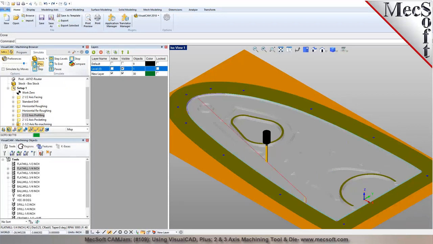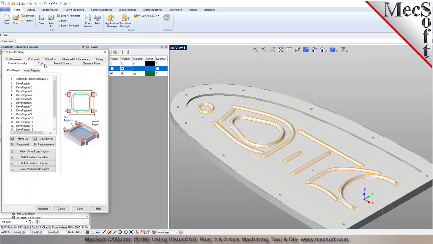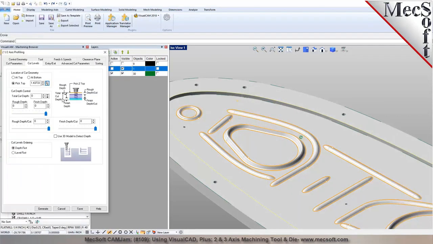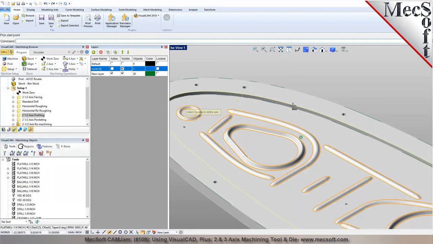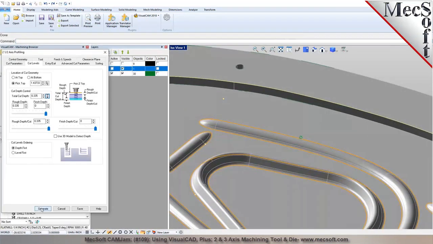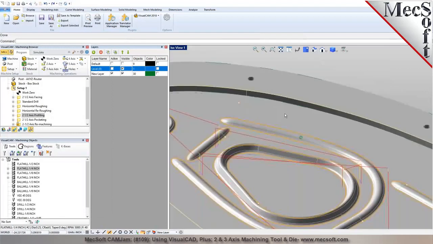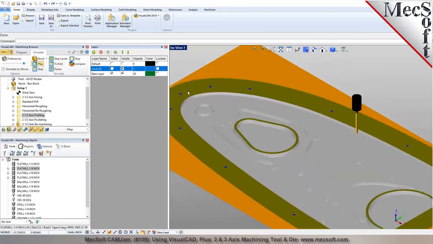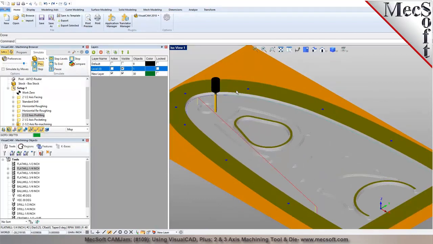So you see that it goes around and does a profile. And you can always set the depth, all the parameters in here. You can go back, edit the operation, cut levels. You could say you want to start over here, and then you want to go from here down to this bottom edge. And you can break it up into multiple passes if you need to, or just do it in one cut. So that gives you all of the detailed control to go about machining it. So that gives you the profile pass around it.